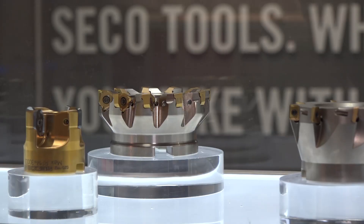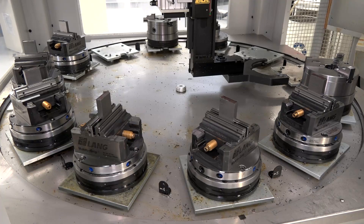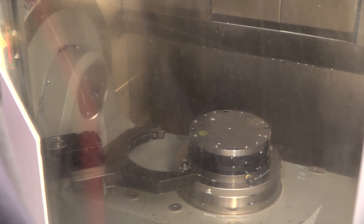We see a lot of customers that have gone down the automation route, but when you look at your facility here, can you actually offer something you couldn't before with the ARO systems? I think primarily the big deal for me with the ARO system is being able to run lights out. We've got one day shift that starts at seven and finishes at three. From three o'clock on, we have work specifically set up to run lights out, which is a massive benefit to us. It's increased our productivity and we're also taking work that possibly would have been subcontracted out previously — we're now bringing it in-house and doing it at a rate cheaper than if we'd subcontracted that work out.